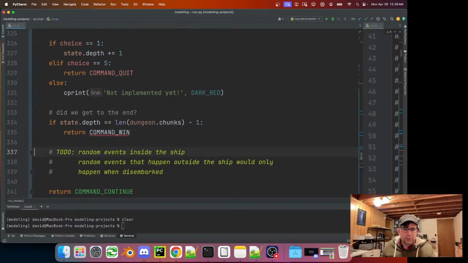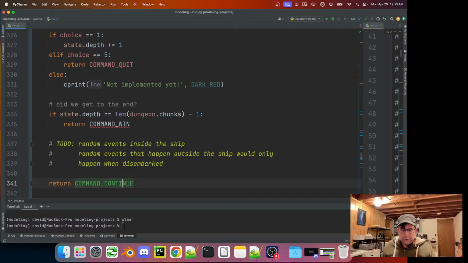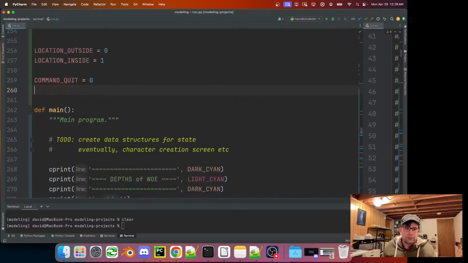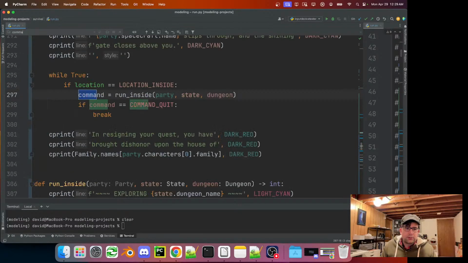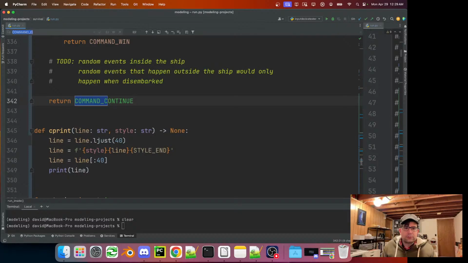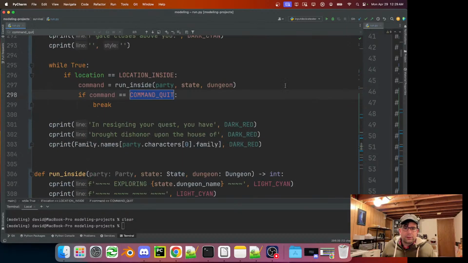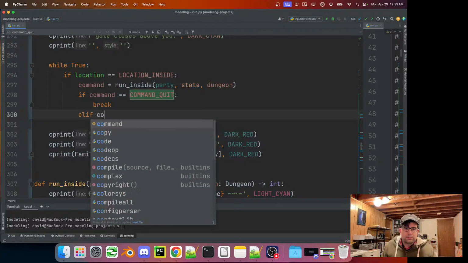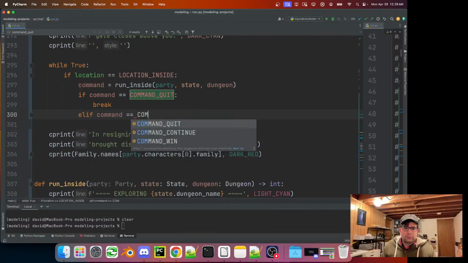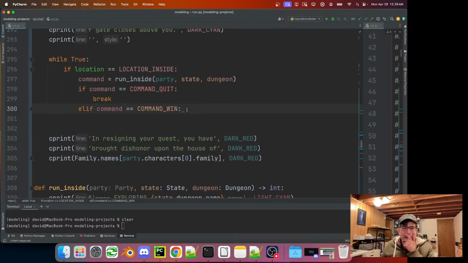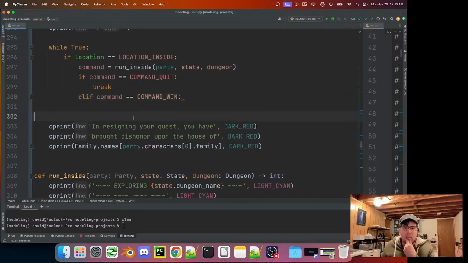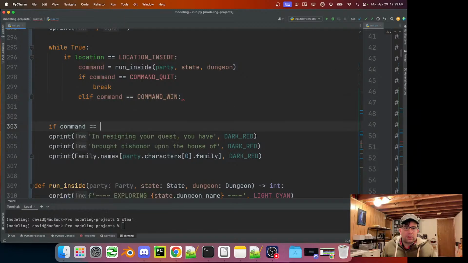So this is actually going to be a win condition. We don't want to do any other random events. Let's continue and win. We can say command quit.